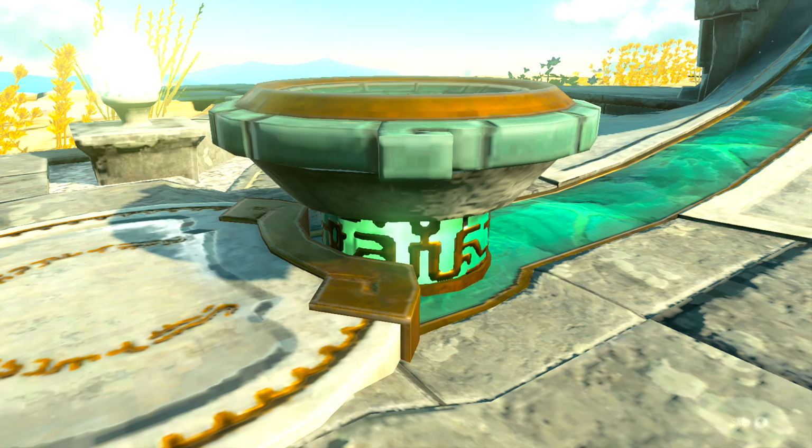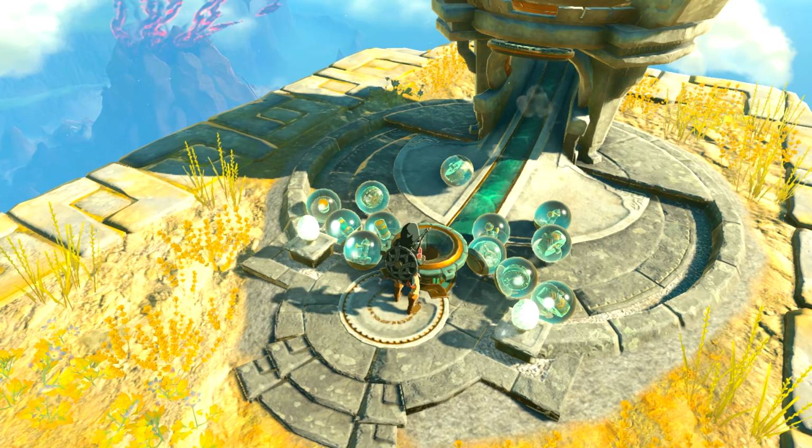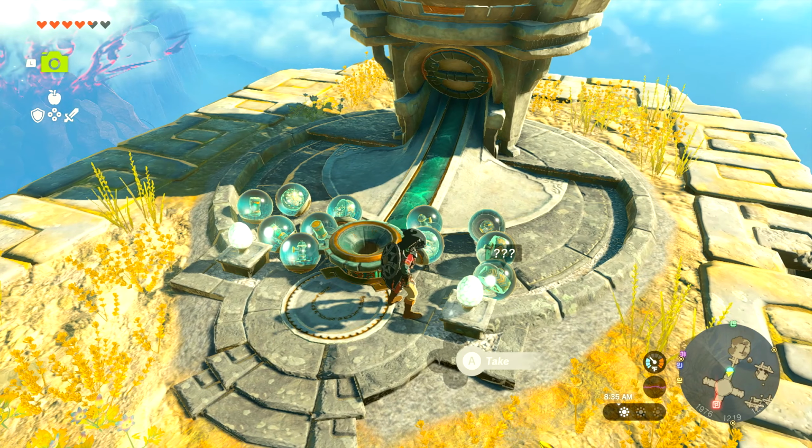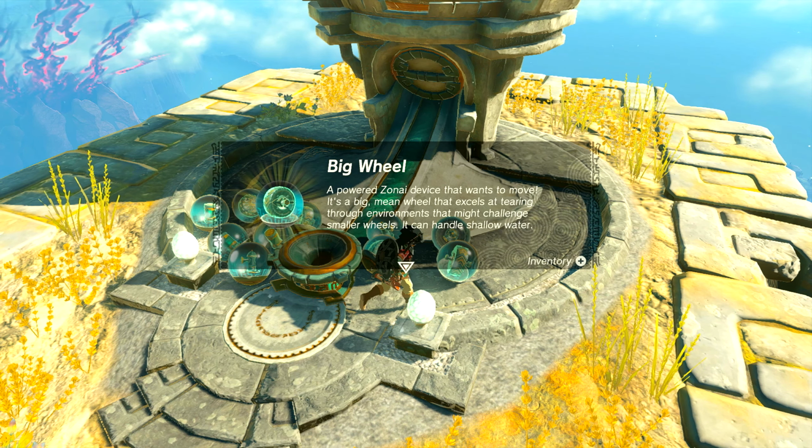I don't know what else to use. Oh, I could probably give it a part of a sword or something. That's probably it. Oh yeah. Oh my god, what is this? A fan? Okay, that's good. A big wheel. So I'm like a hamster? I can be like a hamster?